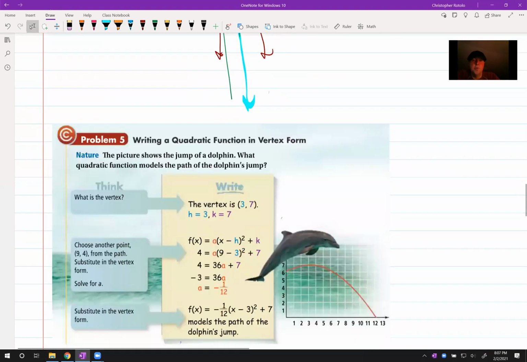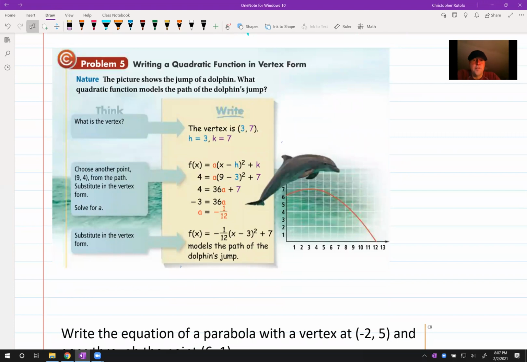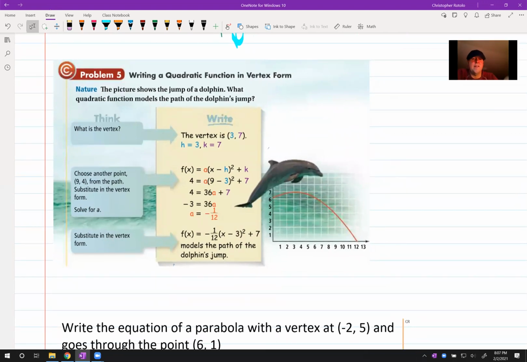All right, so we'll do more of that obviously in class. The only other thing I need you to do is solve for A. Right, so what we're going to do here is we're going to give you vertex, so that's H and K. So H and K are going to get plugged in. And we might give you another ordered pair. In this case, it's been given to you based on the graph over here on the right. Okay, so they've devised the fact that x is 9 and y is 4 because 9, 4 is this point right here.